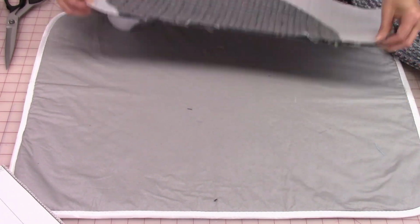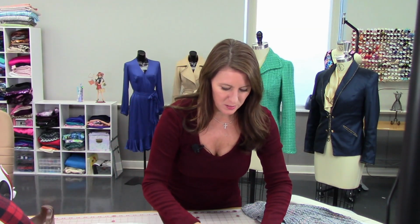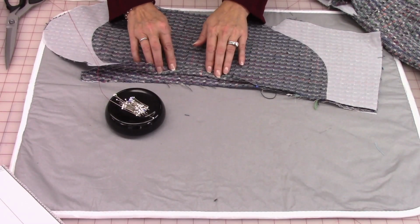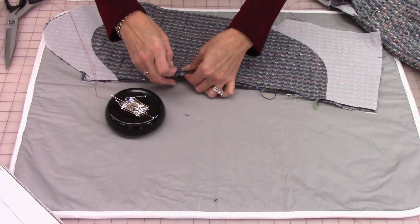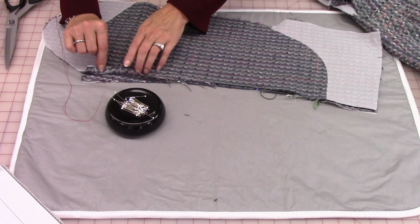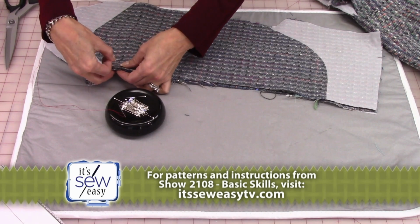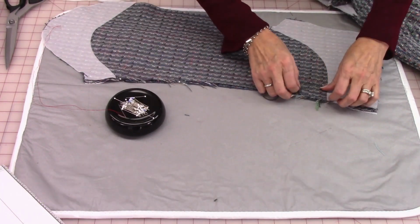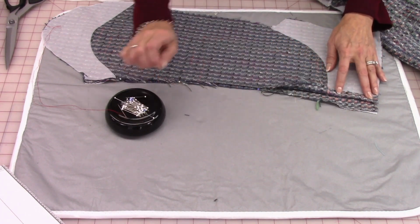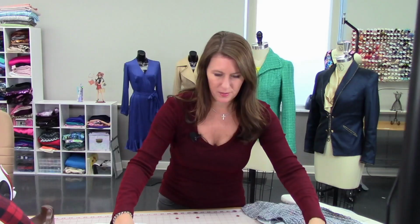So this is somewhat of a plaid. So when I go to sew this, I'm going to just give myself a couple pins to show that this lines up. I chose a fabric like this because I thought it's a little more challenging, and just to show you how I line mine up. I'll put a few pins just to make sure that all of this plaid, it's kind of like a stripe actually. And you can see I'm just putting pins along an area that matches the other side. So this matches this. I'll put a pin. Just gives me a guide. All right, so that's one side.